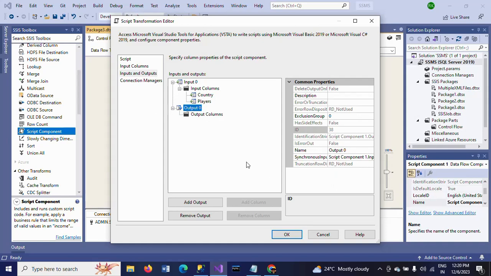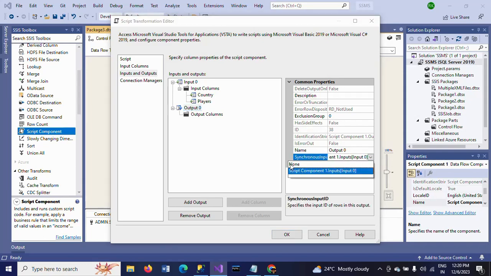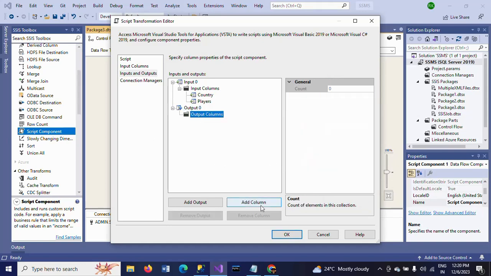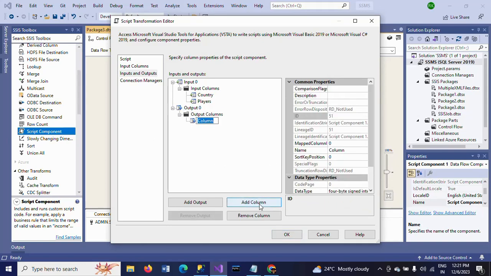In the output there is one property called synchronous input ID. You can make this property none, and under output columns, add column here.